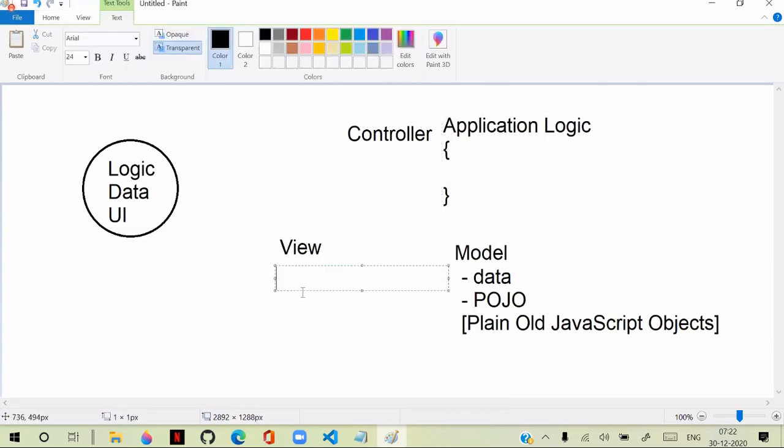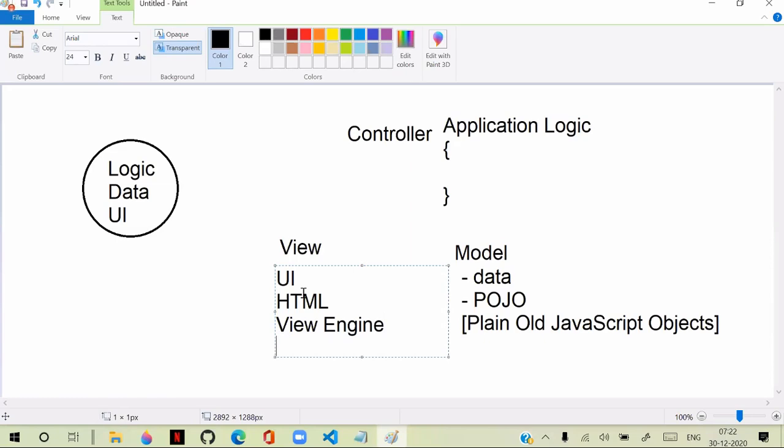And view contains the UI, user interface. It describes the application user interface. That means it contains the HTML to be presented. Actually, view is under the control of the view engine. We have view engines, and it is responsible for processing and rendering the output to the UI.